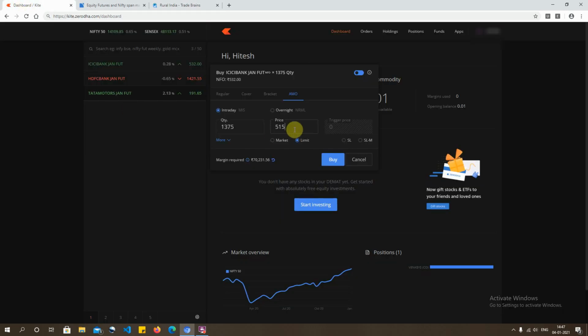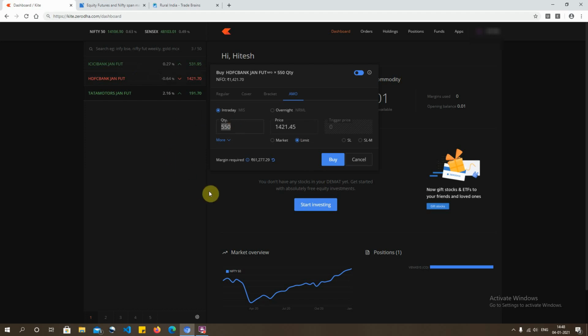Now going back to our discussion on how to trade futures contract on Zerodha. You must have realized that the total number of shares in, say, the ICICI Bank contract is 1375 in the futures contract, and if I were to say buy HDFC Bank, you see the total number of shares in one lot of futures contract of HDFC Bank is 550. So different banks or different companies which are a part of the futures and options bracket have different numbers of shares for trading purposes, which also makes the investment or amount of margin required to trade those contracts different.